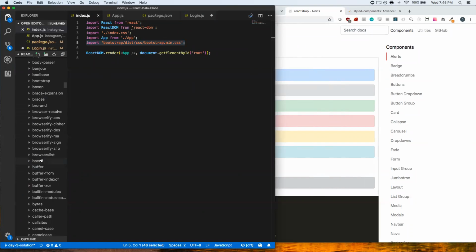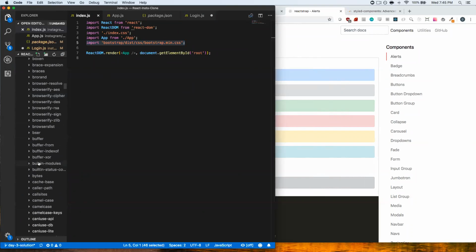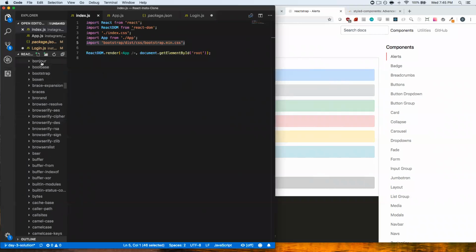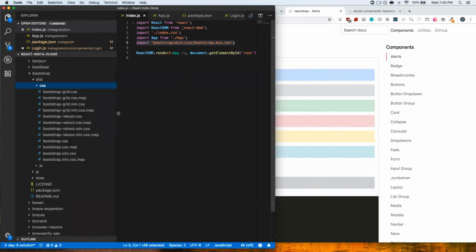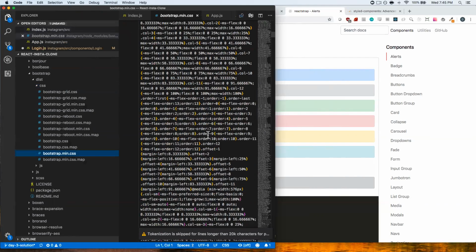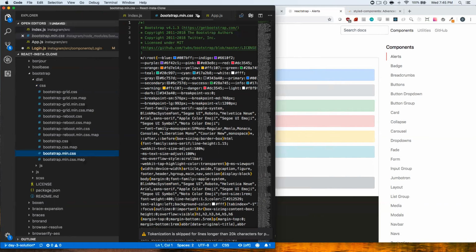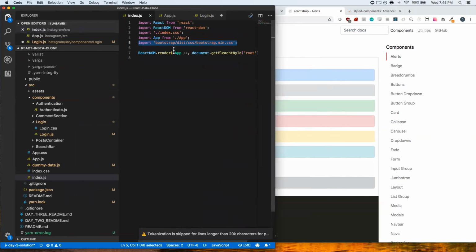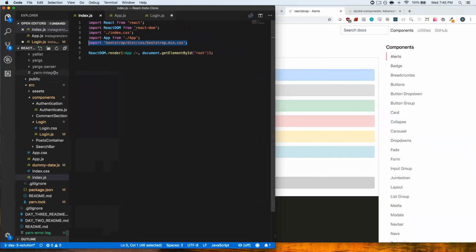Oh man, how many dependencies we have? Bootstrap, dist, CSS, and we're looking for the minified. There we go. That's what we've included in our project now, okay? So that automatically gets included by putting it in our import statement here. Yeah, you could Google it. I would just use the training kit.